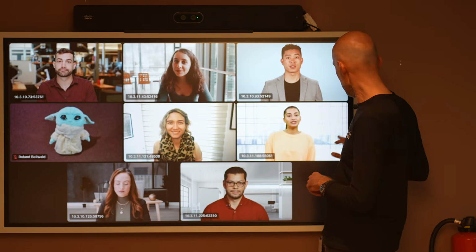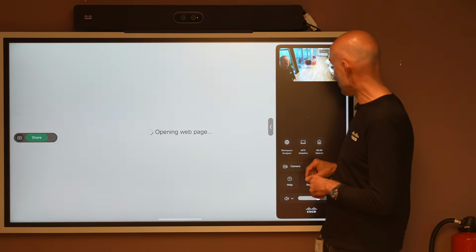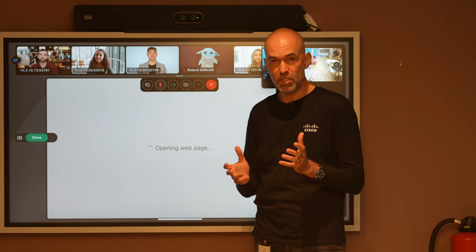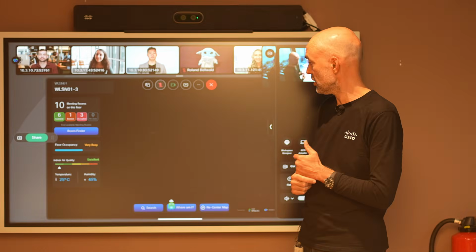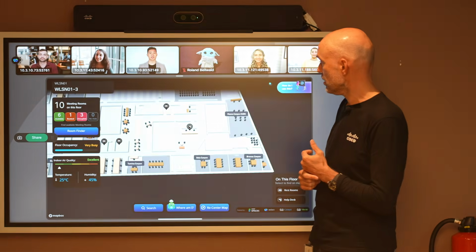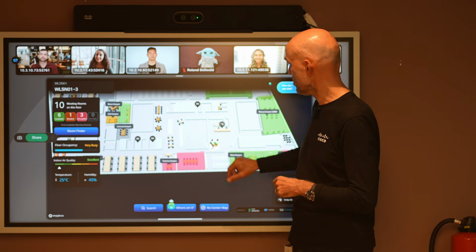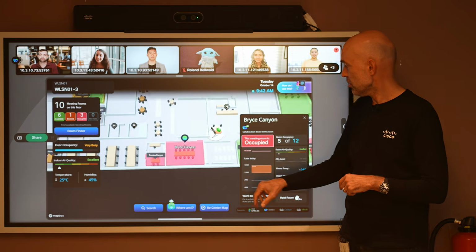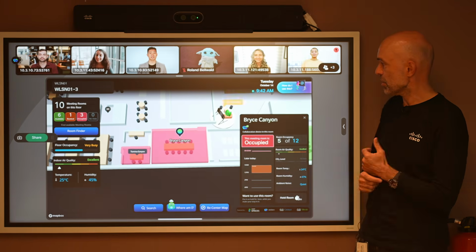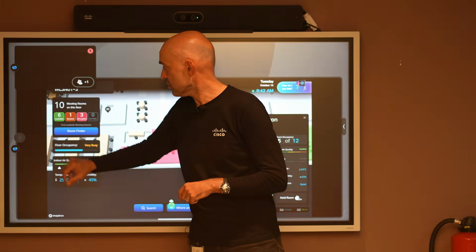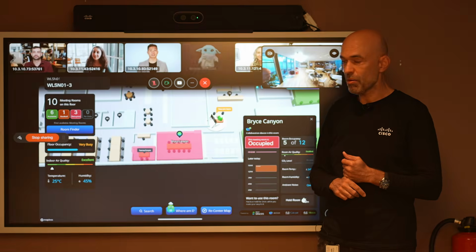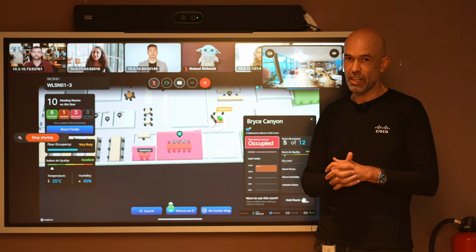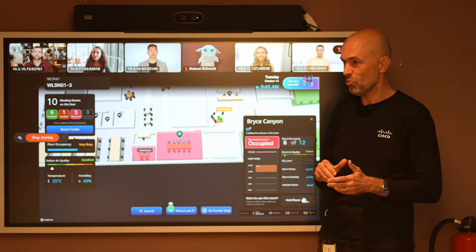So we saw whiteboard sharing, we saw content sharing, and I would also like to show the web app sharing. So I have a web app opening up here. This is our office space. Let's see how our office is being used. So we go ahead and see, okay, we have certain meeting rooms which are busy. You get this people count in here. We see in the Spaces app how many people are sitting in there. And we can also share this web app in the call, so other participants can see what I used as a web app.